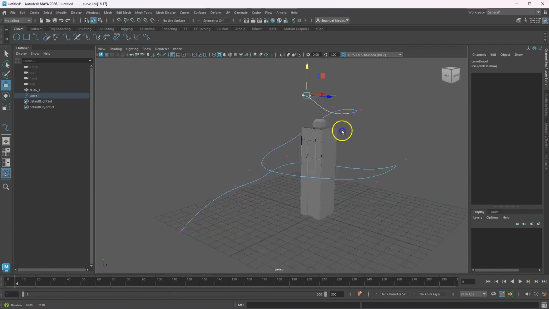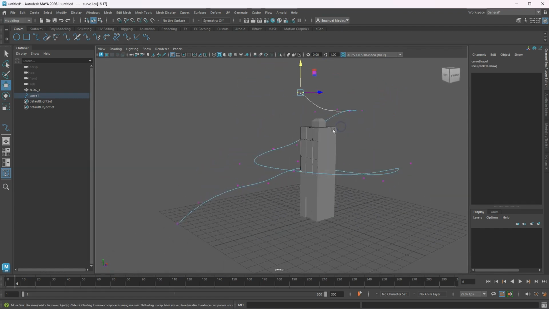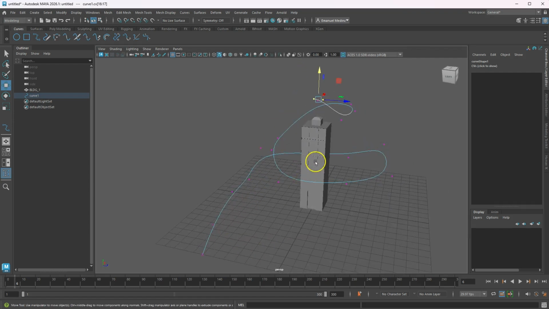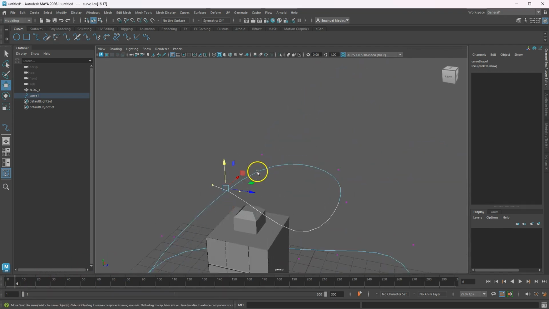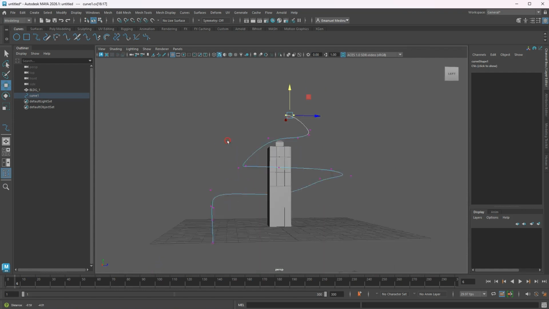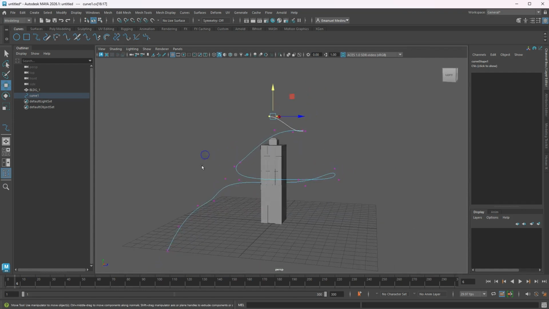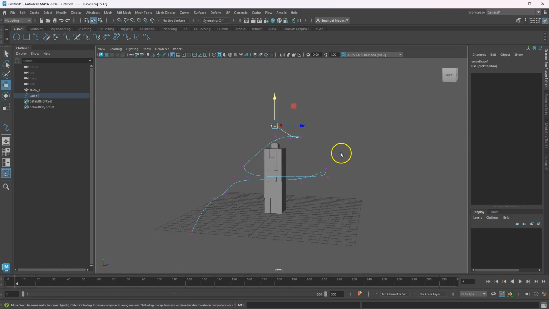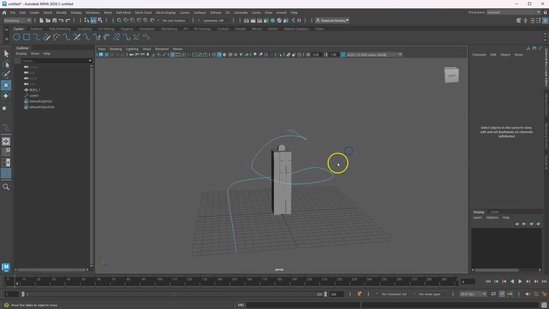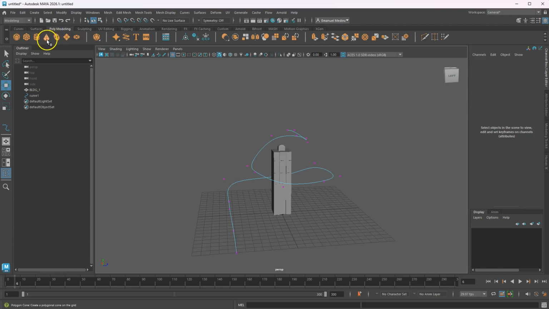Okay, so now that you have your path, you want to get your object, in this case your ship or vehicle, and attach it to it. Now remember, this path basically works with your timeline. So this path starts at 0 and ends at 300. And you might be able to see the number at one point. And if you don't, you'll see it once you attach your vehicle or ship to it. So for demonstration purposes, I'm going to use this cone so I can show you a few things.